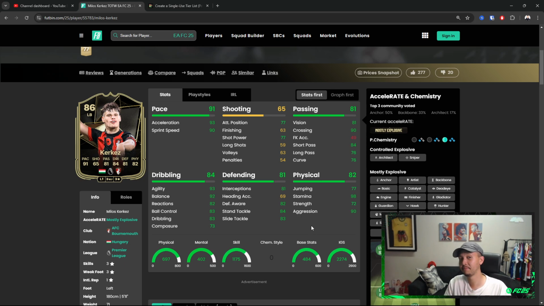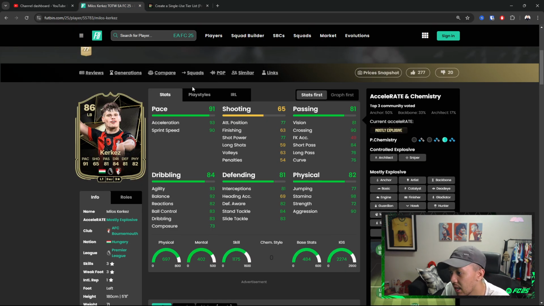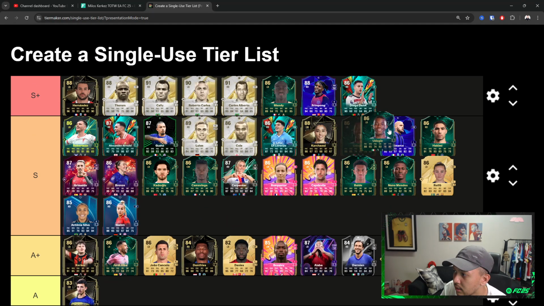73 composure. You got to look at every single stat. That's the issue. With that 73 composure, he will get the upper A+. I'm not happy enough to place a 73 composure card at S. Do you get what I'm saying? So you have to look at everything, man. We got Udogie, which is always a nice card in this game. I'm happy to place him around that Akimi level as well.